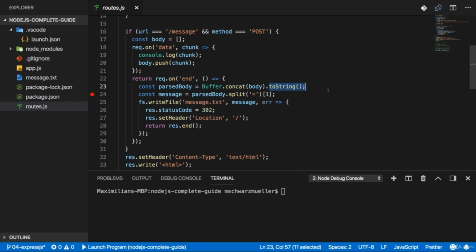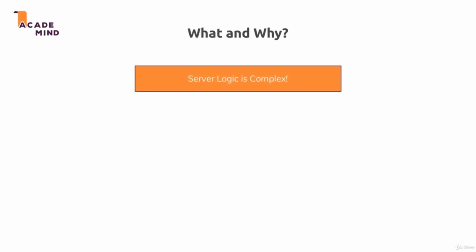If we get other kinds of data, like for example, we get a file or differently structured data, then we would have to write new logic. Now, Express.js helps us with that. It actually doesn't have a built-in way of handling or parsing that data, but it makes it easy to install another package that can easily be hooked into our project that will then do the parsing for us. And you will see what I mean in a second.